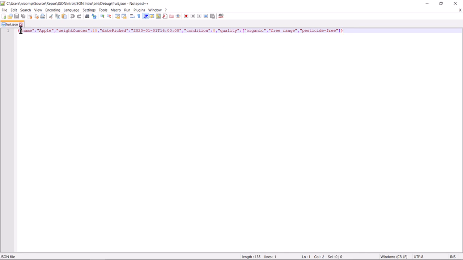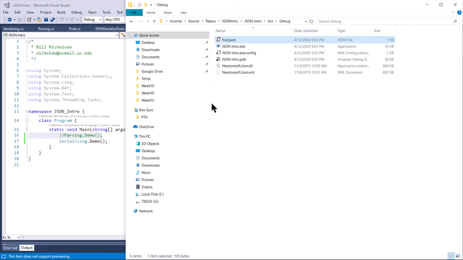Curly brackets are a dictionary. In this example, everything is a dictionary as you would expect. The whole thing is contained as a dictionary. And inside that dictionary is a key value pair where the key is called quality. The value is an array of strings. Very powerful.